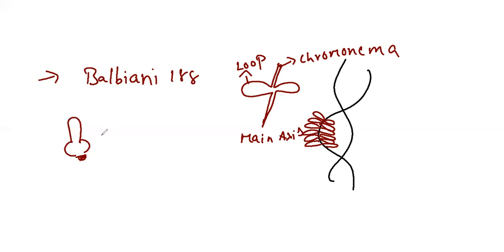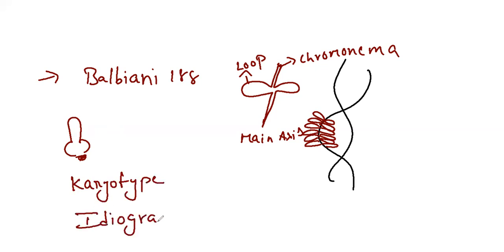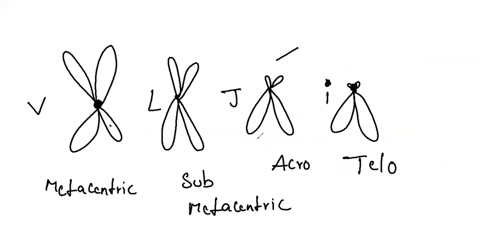And some other terms: karyotype. What is the meaning of karyotype? And we have ideogram. Karyotype is nothing but the external morphology of chromosomes. For example, if you are telling about the type of chromosomes, this is karyotype. A specific species will have a certain type of chromosomes, that is karyotype. Karyotype will include the number of chromosomes, size of chromosomes, position of centromeres, length of arms, secondary constrictions, banding; everything comes under karyotype. Ideogram is nothing but the entire set of chromosomes of an individual.